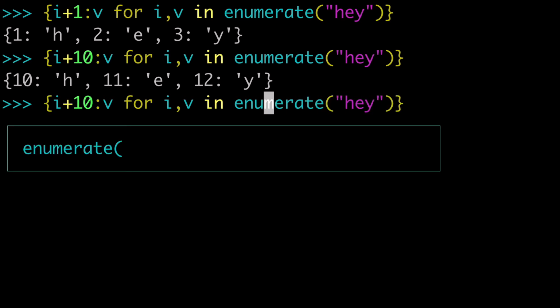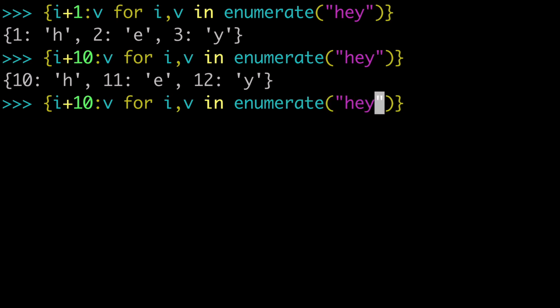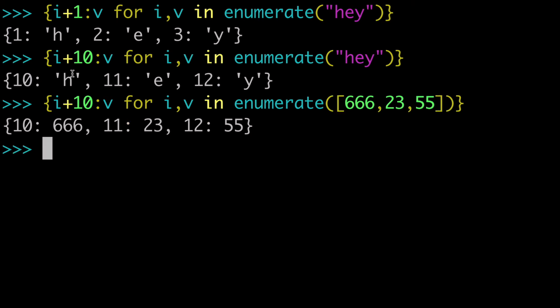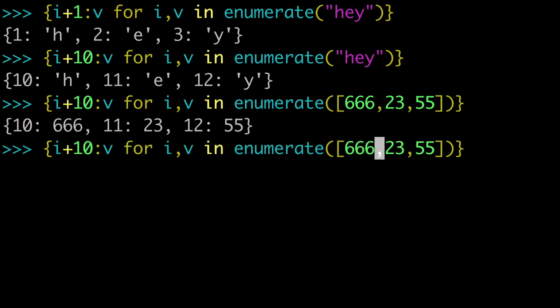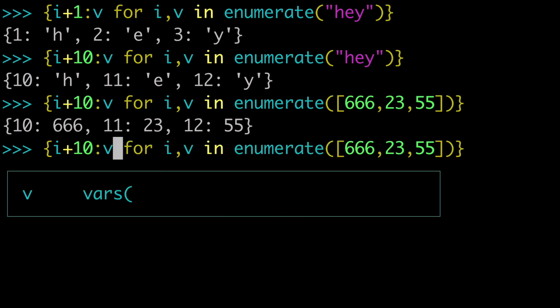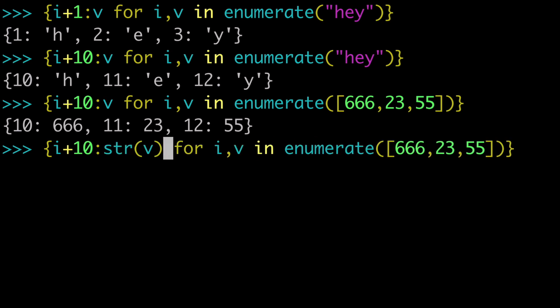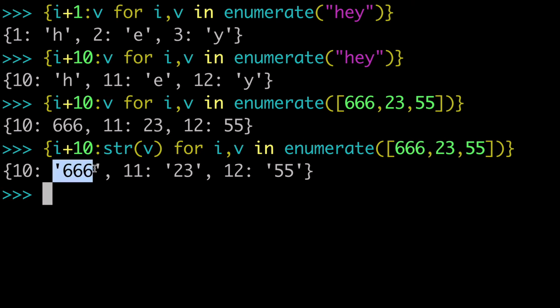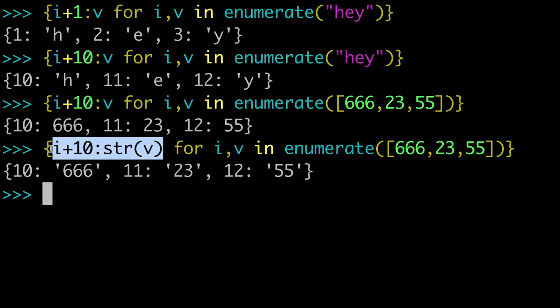And then the value, of course, you can get creative about as well. So let's say instead of passing a string, we pass like a list. And in this case, we'll just pass some numbers, 23, 66, 55. Okay, so there are values, there's our key value pairs, and you could, of course, modify this value any way you want. So I'll just show you, you could wrap the value around a string, and now we've stringified those integers. So just showing you that, of course, you can do whatever you want with your key value pair.